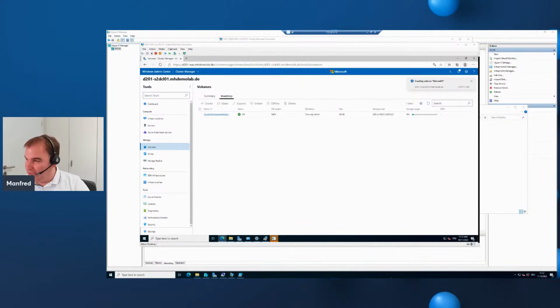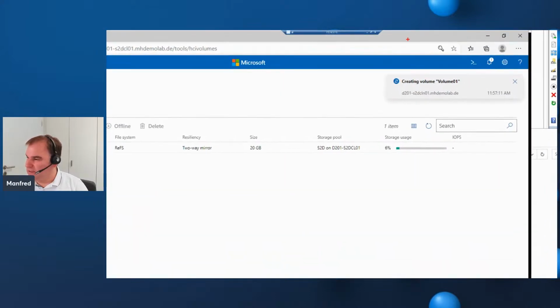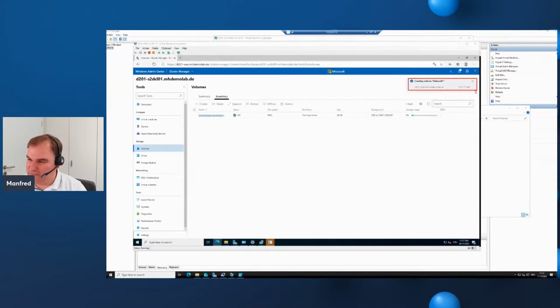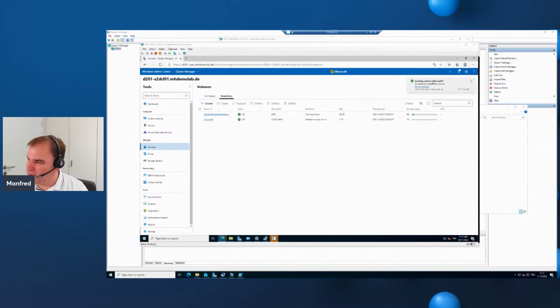When you are working with Windows Admin Center, the situation is that Windows Admin Center sends PowerShell commands to the target hosts. So the first action is Windows Admin Center sends create volume to my cluster. The cluster creates the volume, and then the Windows Admin Center receives the update. And this is the reason why we can see creating volume is successful. And a few seconds later, the volume is available. I will continue with the live demo in a few seconds.